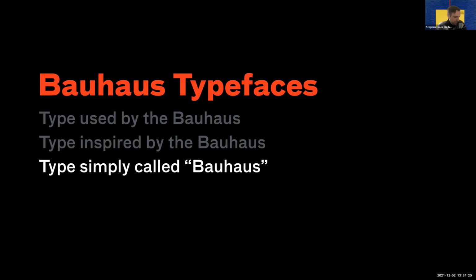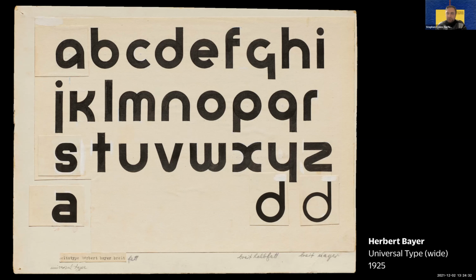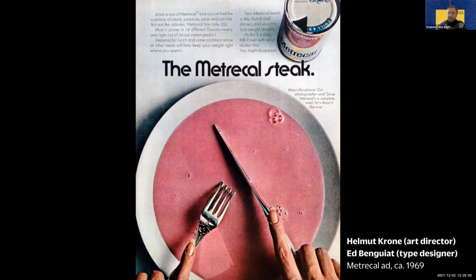And then finally, we're going to wrap up with this last category. That's what we looked at some examples of at the very beginning of the presentation. We're going to look again at this board from Herbert Bayer and think about what this might have inspired in the late 1960s. Now, I don't know if it was because it was maybe the 50th anniversary or getting close to the 50th anniversary of the Bauhaus, but there was an explosion of phototype and rub down lettering type that was inspired by this.